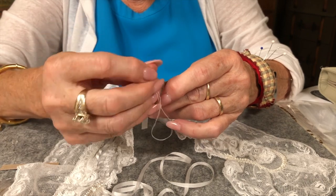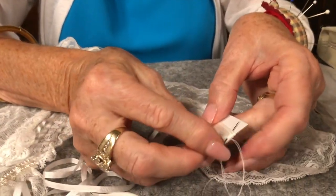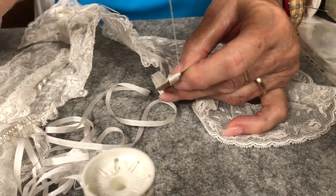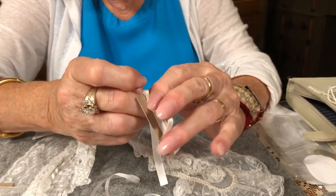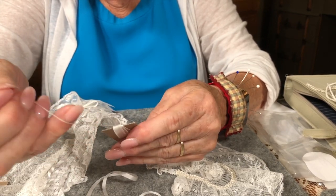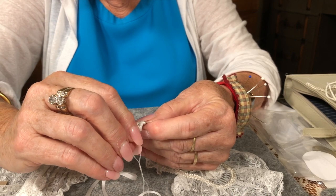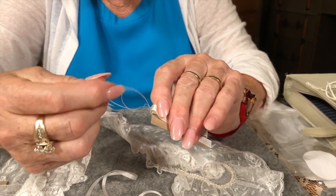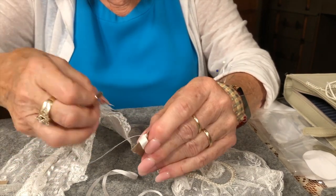And I just go back in through here. I don't know if you can see that or not, and bring it back through again, and just bring your needle through. Little running stitch, and then you're just tying it off. And then just back in one more time and tie a little knot there. And then you've got this one secured. And then I just do a little loop-de-loop up here to make sure it's still there. And then I cut it off and do the bottom half.